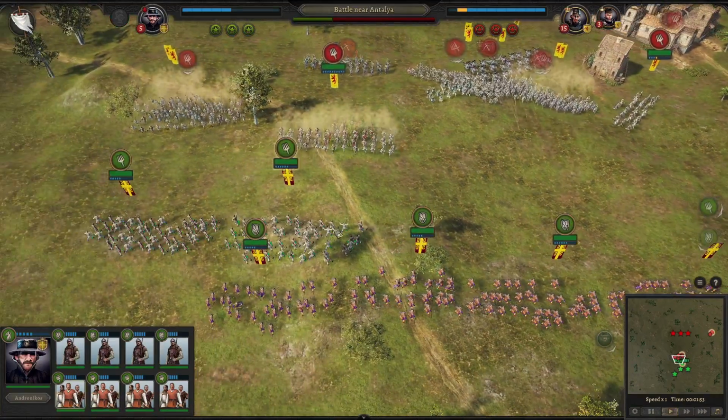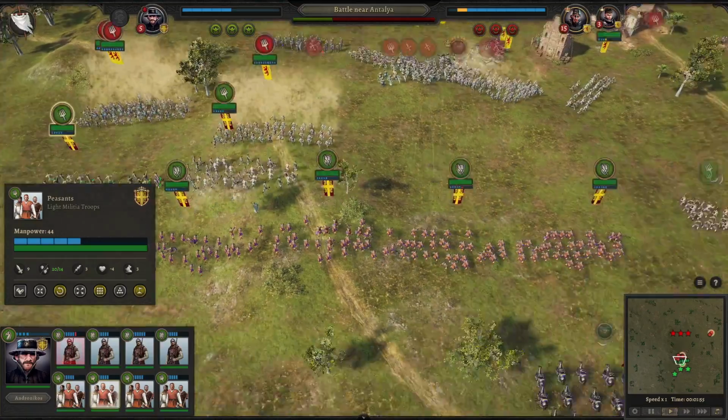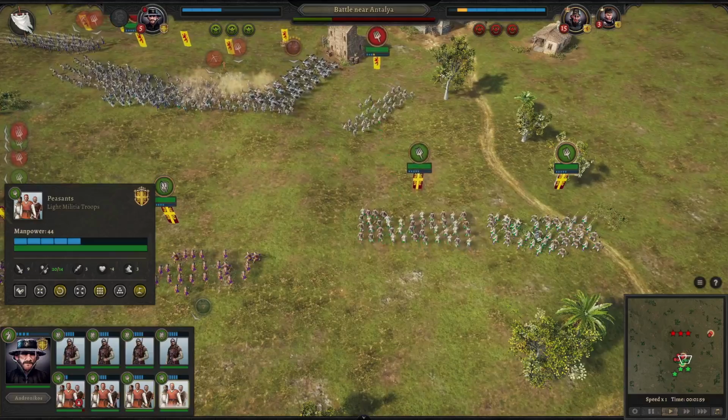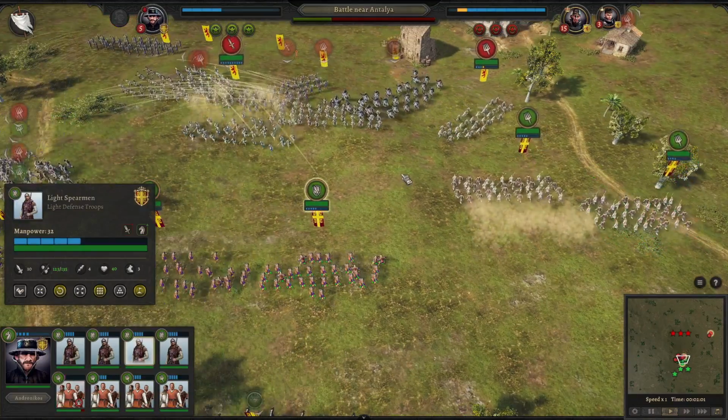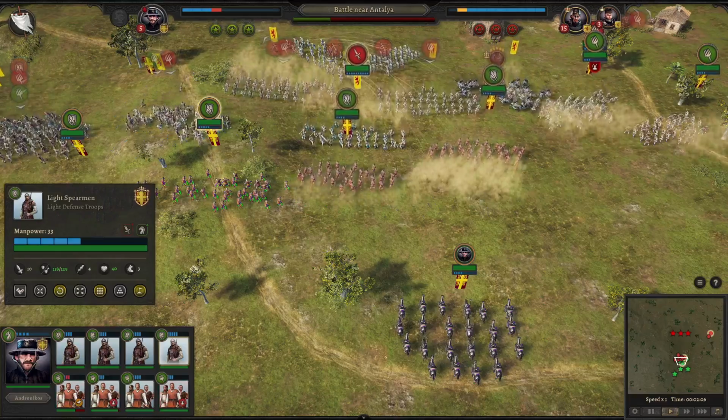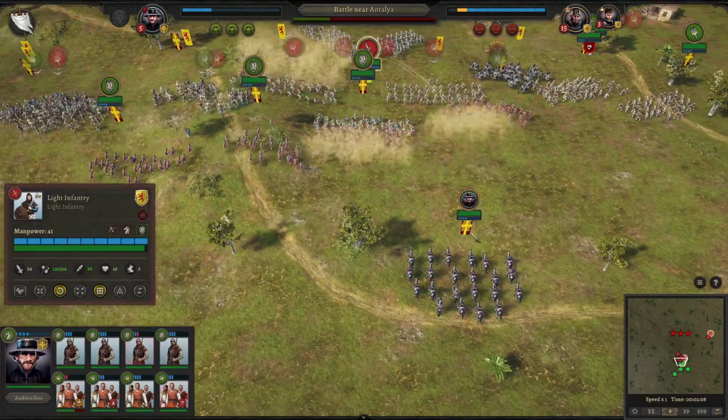Could have done with maybe some archers. Watch out. See, they have flanking archers. They have a greatly superior army, I think. We'll see what we can do. We have no chance. What do they have here? Swords? Oh, they're light infantry, yeah.